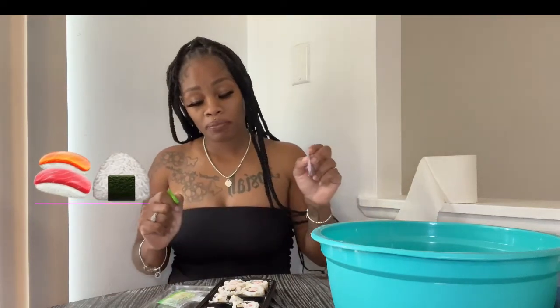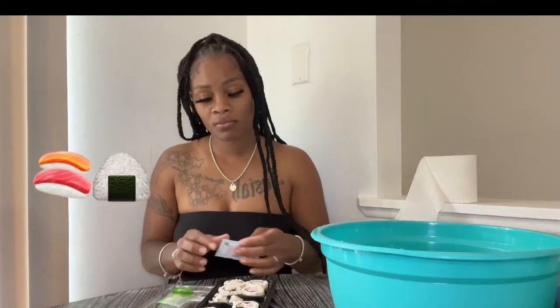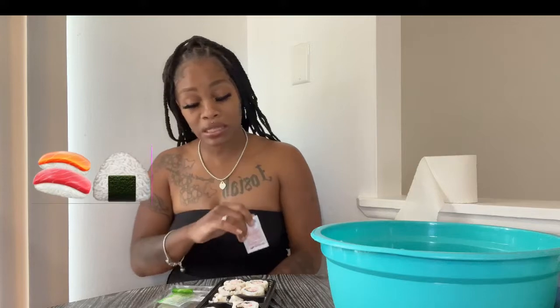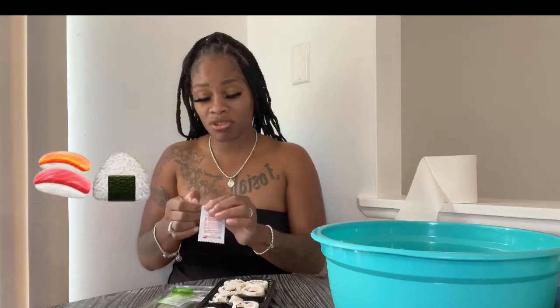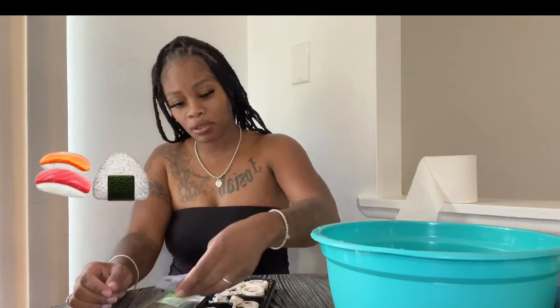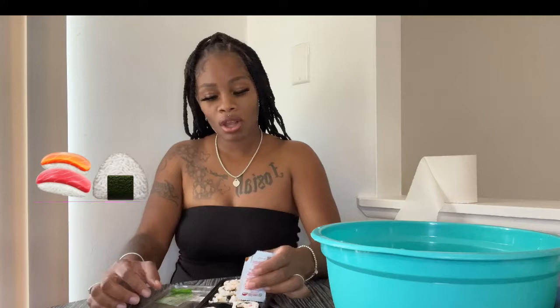Lord, please let me like this because this shit is ugly. I think I would like it better without the rice and the sesame seeds around it, especially the sesame seeds. Sesame seeds is throwing me off of it, but I'm going to try this. Oh my God. I don't know what sauce to put on it. I like soy sauce on my Chinese rice. It's good. So Jamari says nasty.